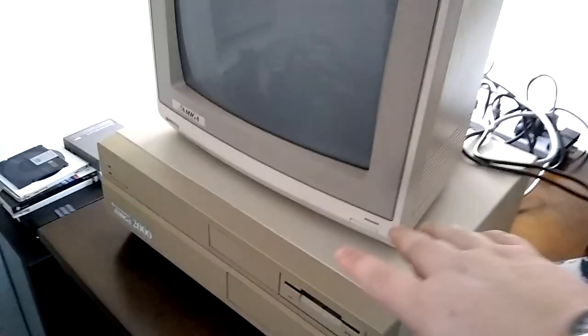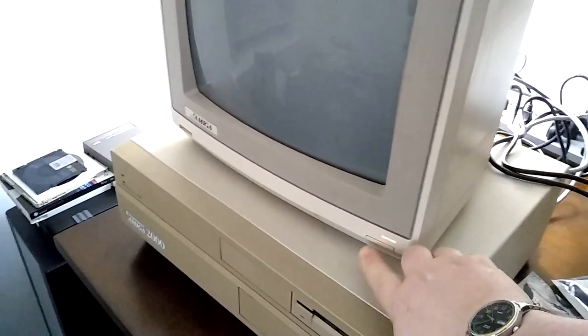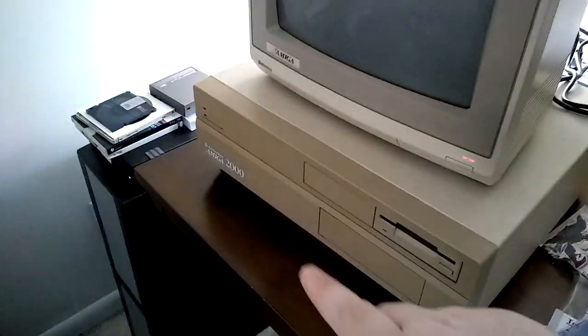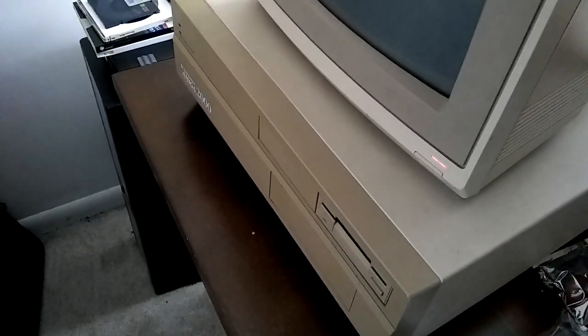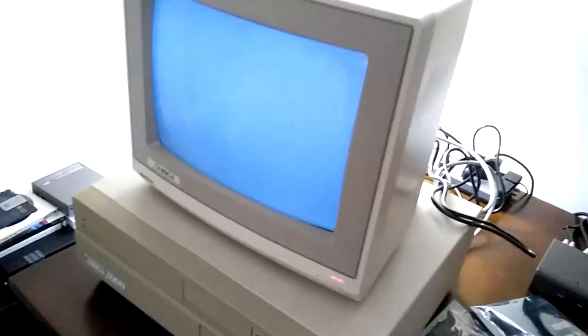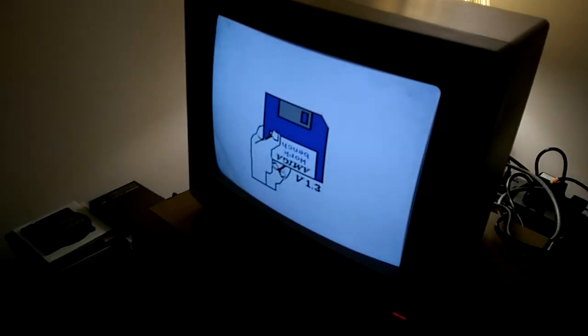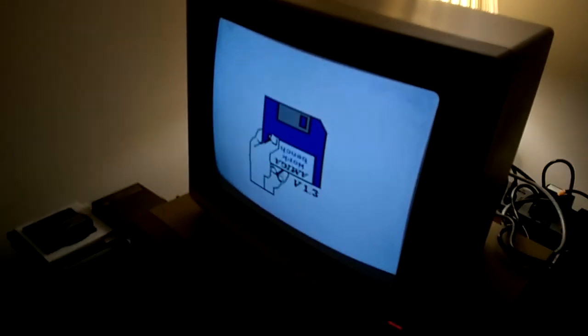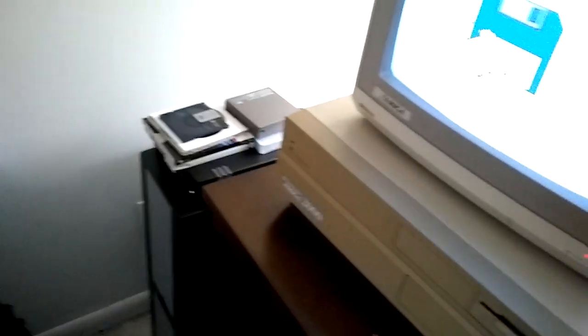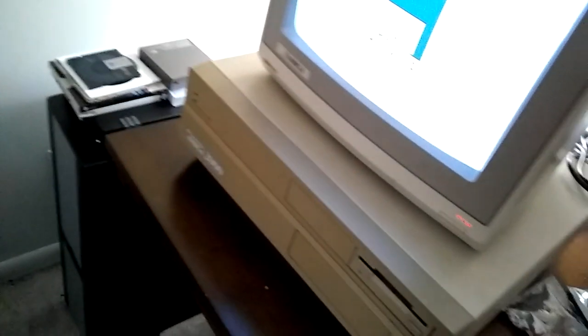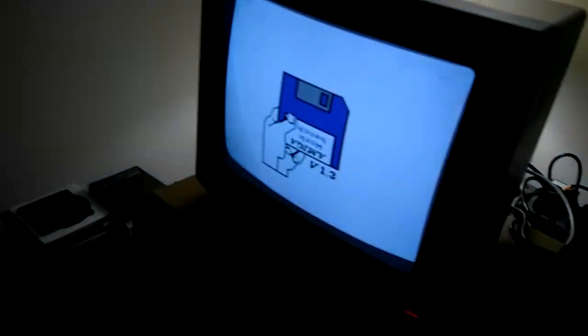All right, so let's see how we do here. Now, interestingly enough, this was back when computers had power switches in the back. Alright, we got life. Disk drive. There we go. Amiga Workbench 1.3. Looks like my power LED is out. That might have been from the last time I was inside of there. I might have forgotten to reconnect it and then just said, fuck it. But we're looking good to start this project here.